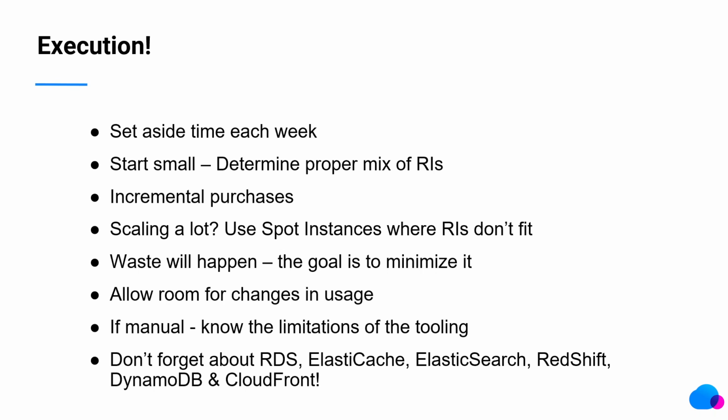RDS does have size flexibility when it comes to different database types, specifically around the non-super expensive ones, I'll put it that way: Postgres, MySQL, Aurora, so that you get the normalization factor. So if you have an 8XL RDS instance running, you can buy it in terms of larges and maybe get to 50% coverage in case you do have to downsize that RDS instance in the future or whatever you might have to do. So definitely look at these services.